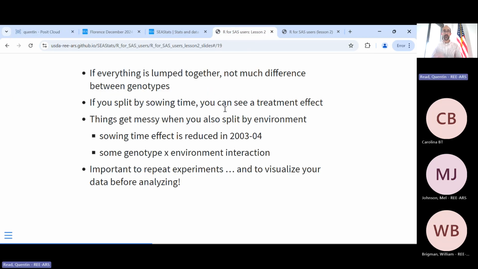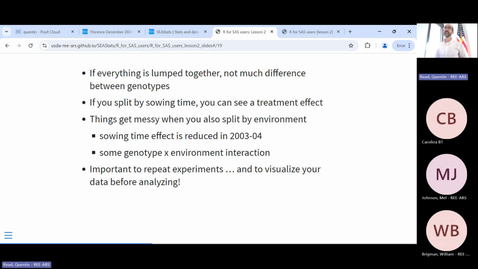And so the key message you should take from that is, first of all, it's important to have data from different environments. If you have an experiment, it's good to repeat it under different conditions. If you just did it one time and did it in the year that had bad yield, you might say, well, genotypes all have the same.